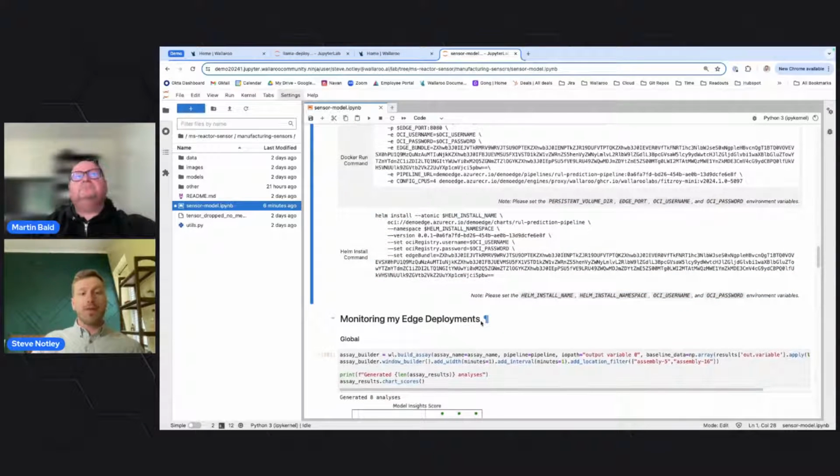And from there, we move on to monitoring, right? So I just mentioned that effectively these devices will transmit some data back in a configurable way. And so in this case, I've configured it to send, instead of all the sensor data, just those outputs around the remaining useful life, right?